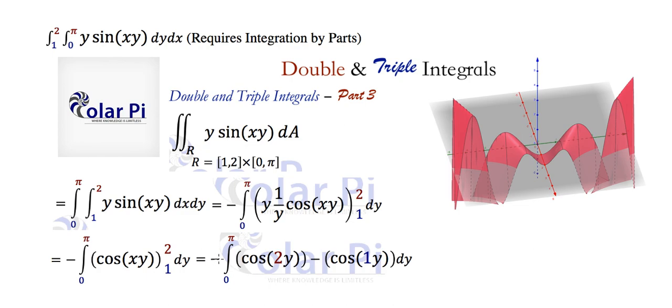Now, we're going to distribute this minus sine back inside of the integral. And, if we do, then we can keep this minus sine and swap the order in which these guys are written. And, this is what I mean, basically, that we could do this. And, now, we do the antiderivative of cosine of 1y, which is sine of 1y, and then, minus the antiderivative of cosine of 2y, which is minus 1 half sine of 2y. And, then, we evaluate from 0 to pi, and we're done.